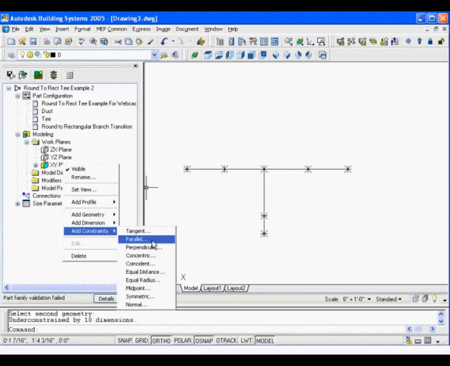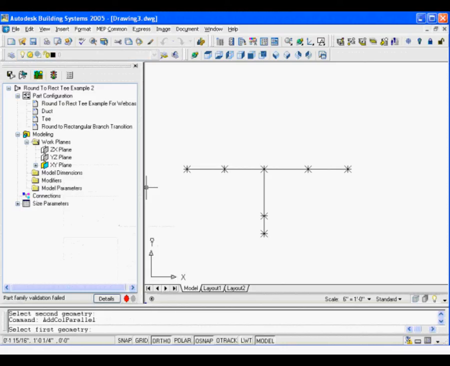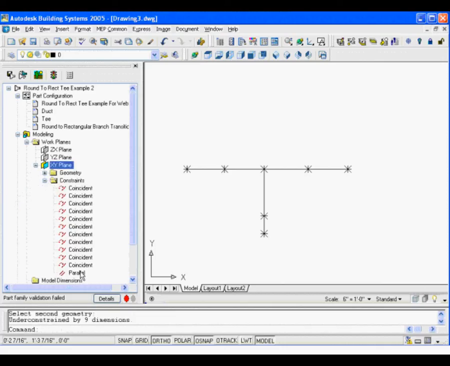So I'm going to select parallel, and I'm going to select that this segment is going to be parallel to this segment. And if I expand what's happening under XY plane, you'll see that I'm beginning to build up all of my constraints. You'll see that this was all my geometry that I had created. If I select on any of this from the part browser, you'll see that it will highlight so I can see exactly what part that is or what feature that is inside this model.